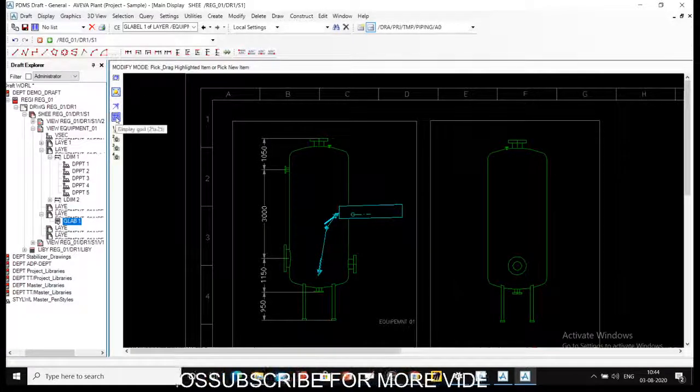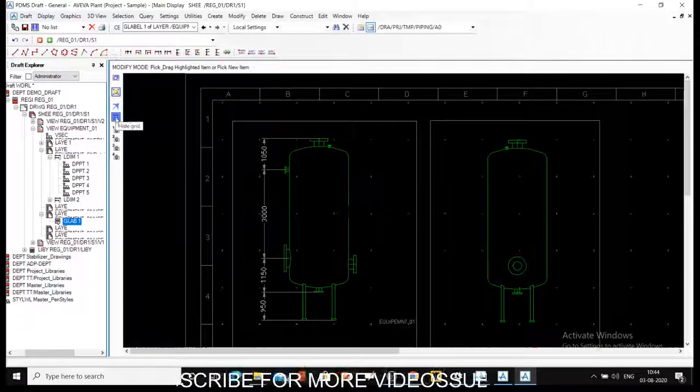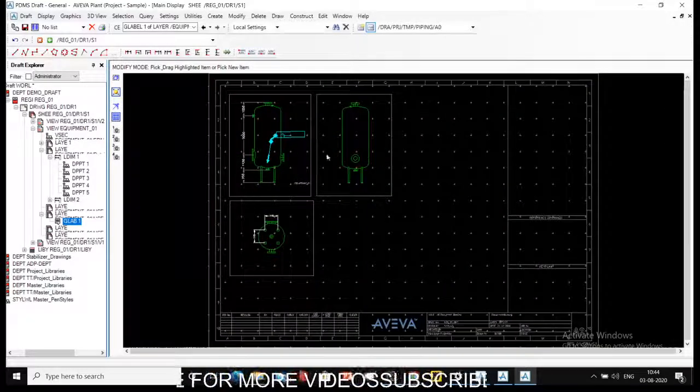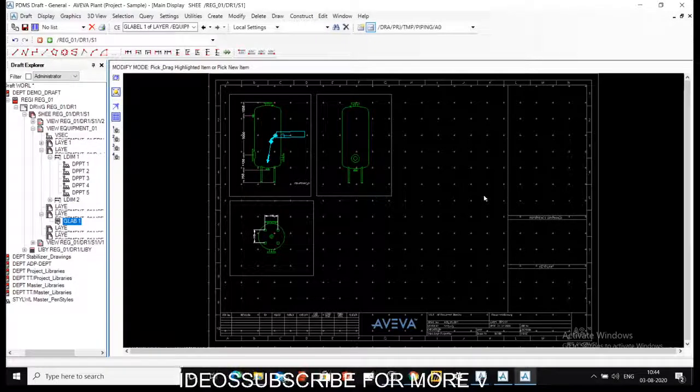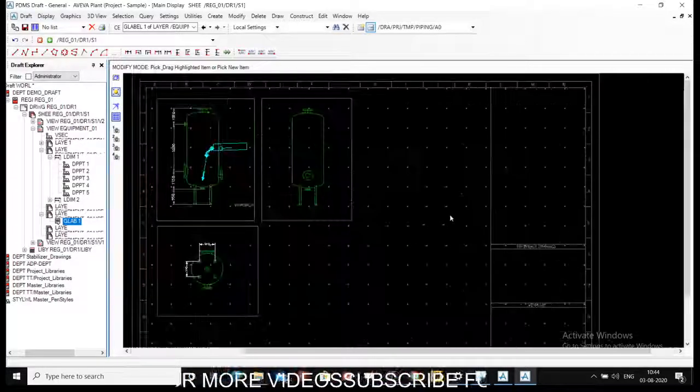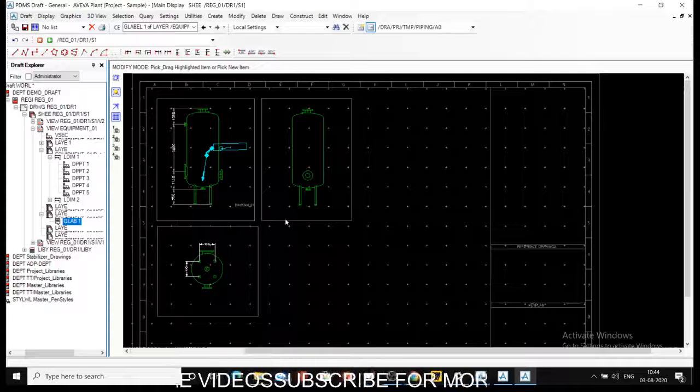Then there is an option of grid. Okay, display grid. Display grid will give you the grid points in pink color all over the limit. Here the sheet is my limit, that's why I am using these grid points on my sheet. So you can switch on these grid points and use them as a reference to place your different views or to draw something.